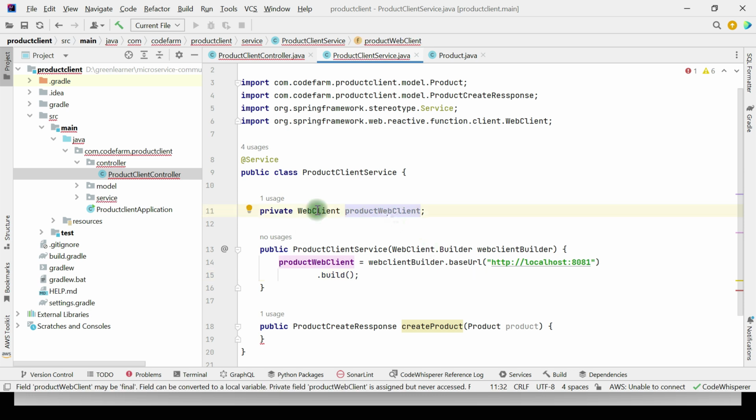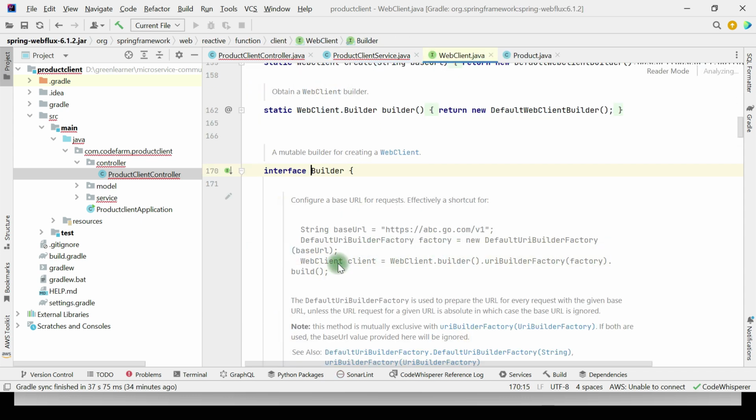So web client builder is provided, its instance is provided by Spring itself. Okay, and in that builder I have to pass the configuration, base URL. There are many things actually. If you come here on the web client builder side, there are many things that I can pass.